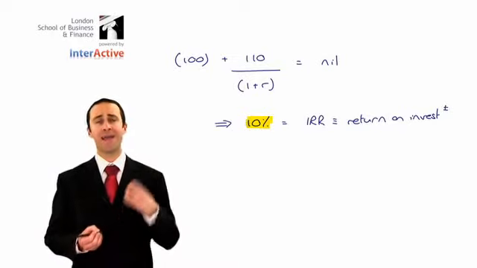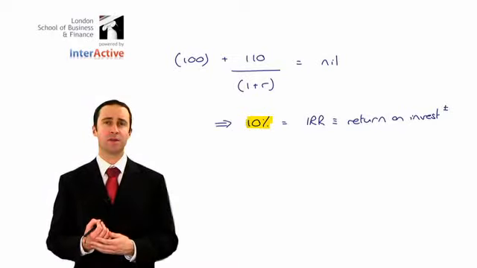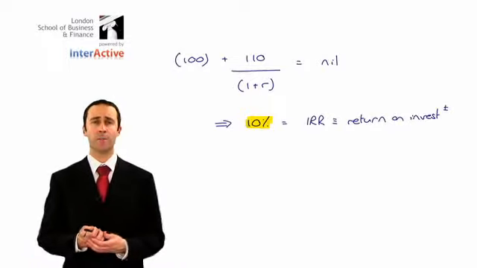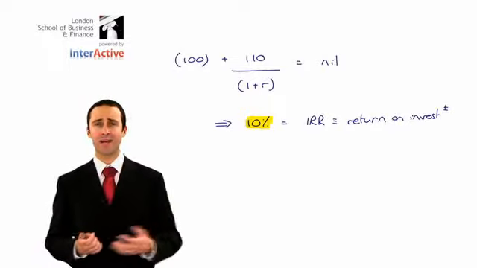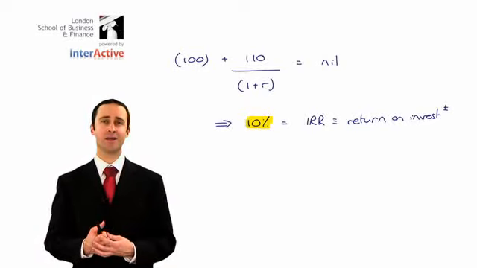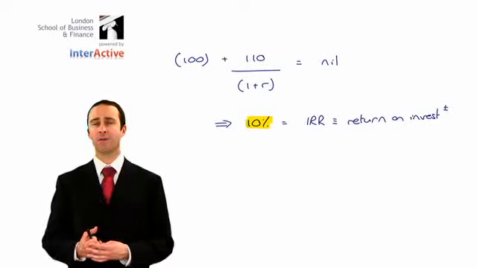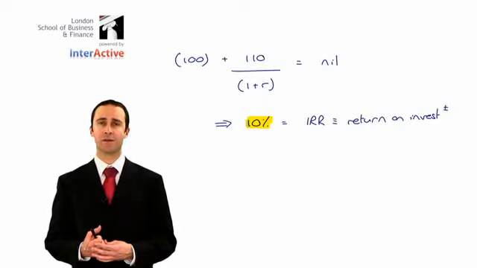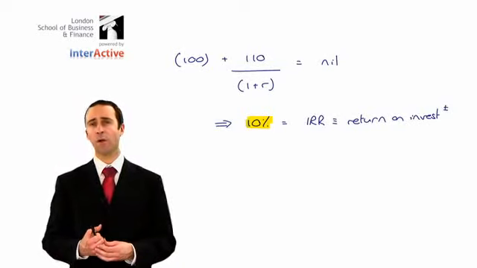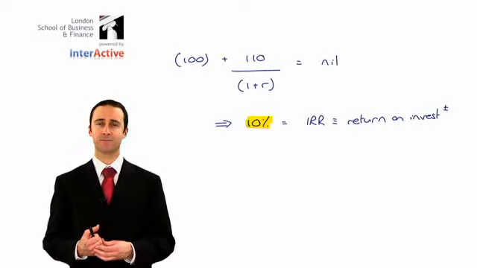That there is our IRR, that there is the return we've made on the project. But your IRR ignores the initial investment. It tells us that the return is 10%, but if that £100 that we invested turned out to be £100 million to get that 10% return, you might have second thoughts about investing in that project. £100 million is a lot more cash to find than just a simple £100 investment.